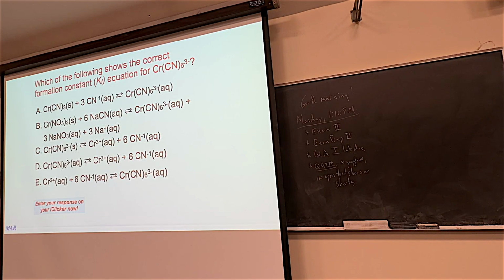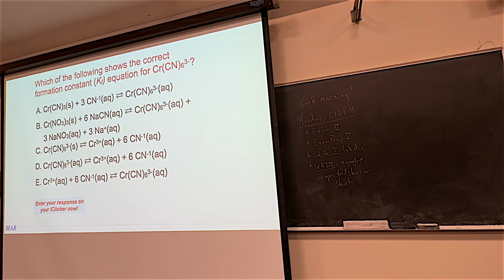Okay, so these KFs are all formation constants. They're for the complex ions, which is something we'll talk about in the next chapter a little bit more. But anyway, if you have a KF expression, the important part is that the complex ion, which here is Cr(CN)6 -3, it's going to be a product, all right? This is different from KSPs, where whatever the KSP was for, that compound was a reactant, and the ions were the products. But for KFs, this crazy thing is the product. And then the reactants are just whatever you need to make it happen, all right?